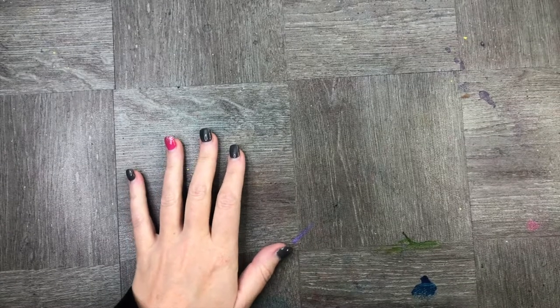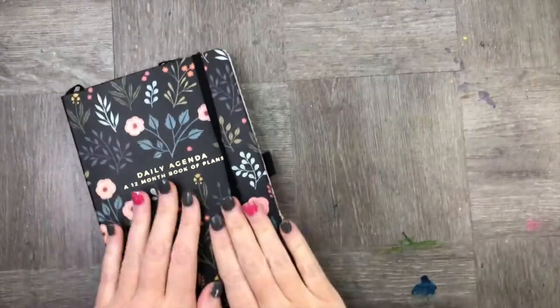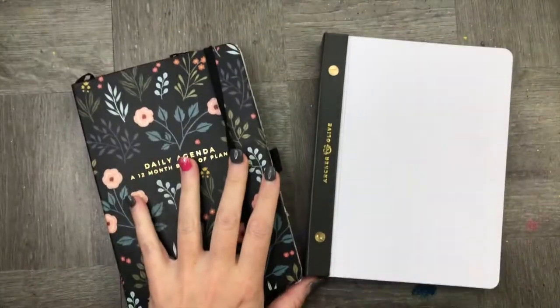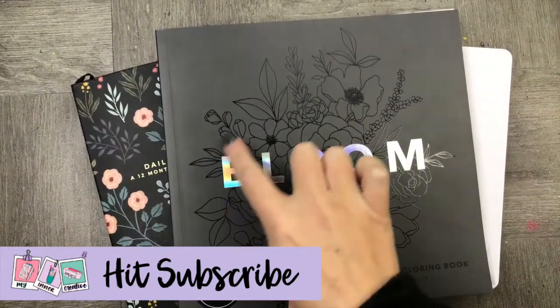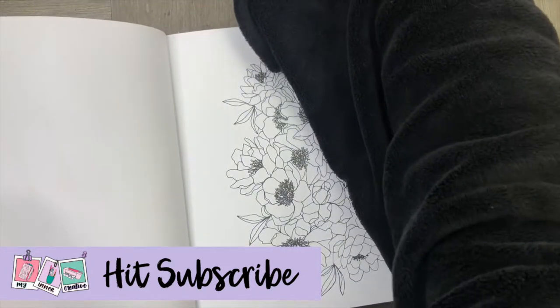The first thing I'm going to need is my Archer and Olive agenda or planner. I'm going to be using the monthly calendar spread to be able to do this. My new Archer and Olive perforated notebook paper, and then I'm going to be using my Ali Kach beautiful coloring in book with the most beautiful florals and blooms.